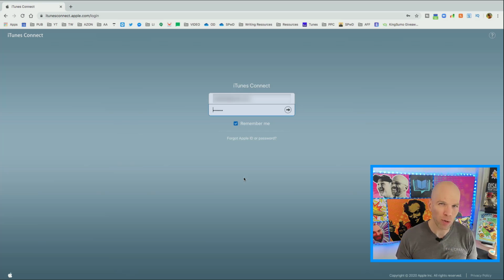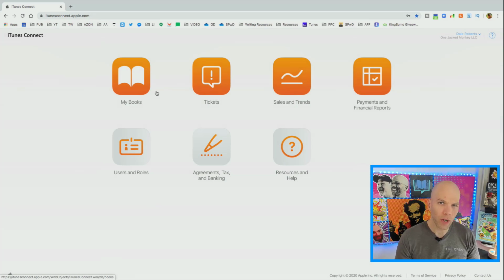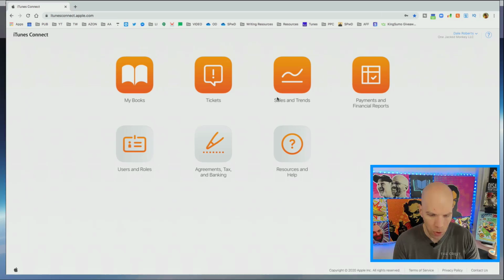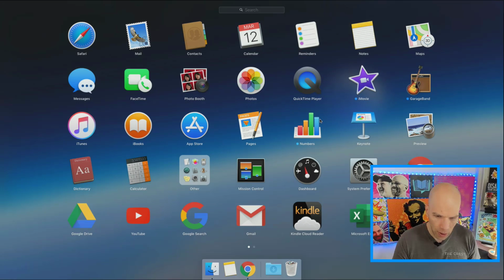Now, it's going to be a little confusing at first because you're going to need to get everything set up here first. Okay, so this is where we're going to be able to access all of our content when it comes to your books and your sales and such like that. But the confusing part is, in order to actually publish here, you can utilize 2 avenues. Now, one of the avenues that you can go through is the Pages option, which is over here in most Mac devices. So you can see Pages is right here.